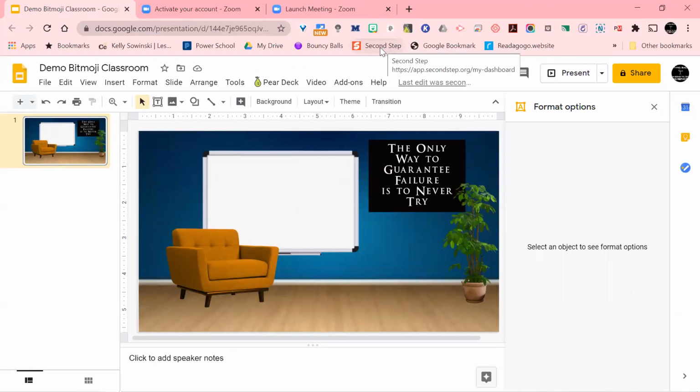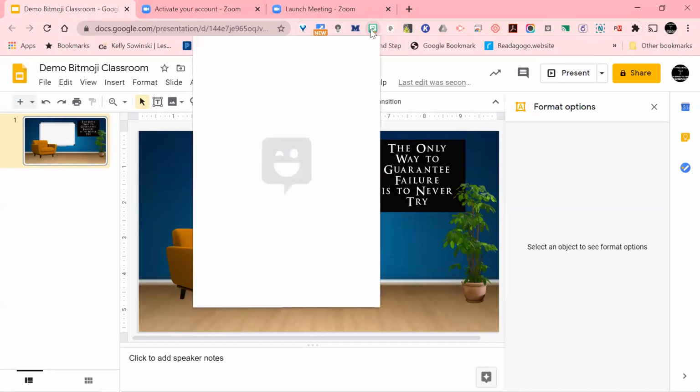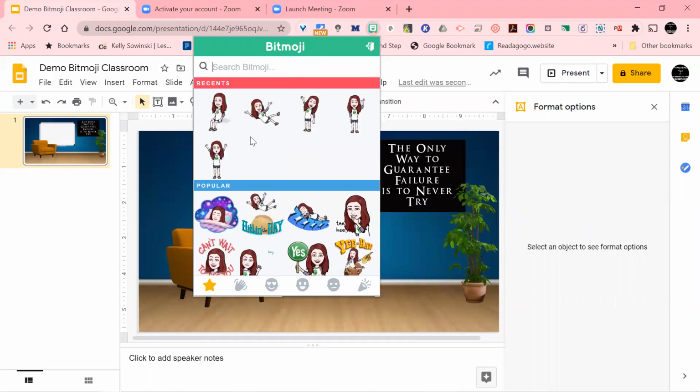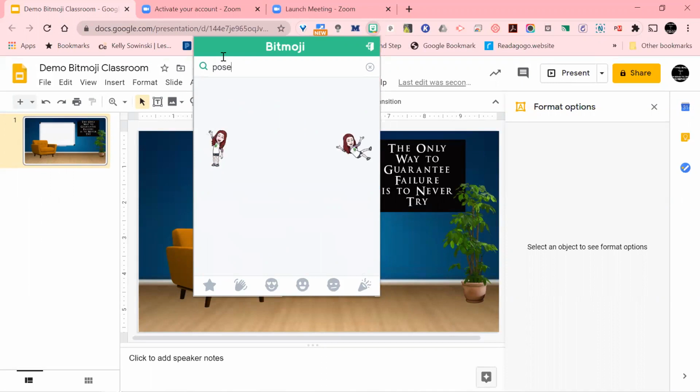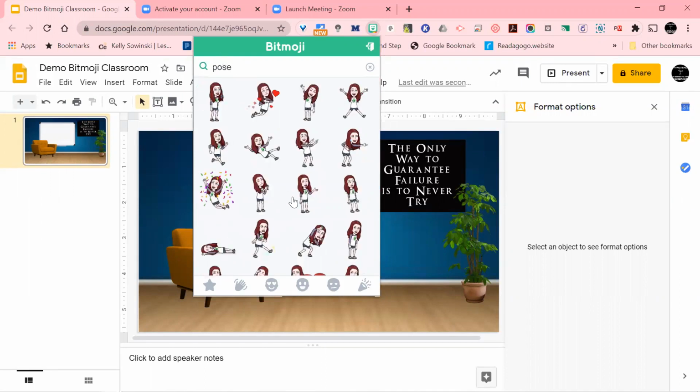Now let's add the teacher to the classroom. You need to have the Bitmoji add-on up here in your bar. To do that, you just search in Google Chrome store for Bitmoji and you add the add-on to it. Once you have it on, you just click on it and you have all your little Bitmojis. Now you can either click or type in pose, which will give you your Bitmoji in different poses. If you're looking for something specific, I'm going to have my girl sitting.